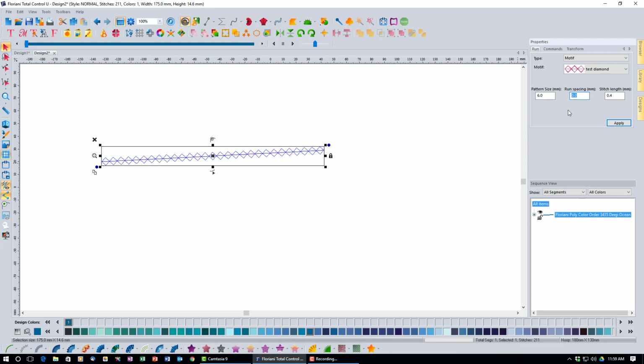So if I put in 3 millimeters here and click apply, you'll see I get some space between those motif stitches. And then again, this stitch length here really doesn't do anything, so you don't need to worry about that. All right, so that is how you create a custom motif in FTCU.